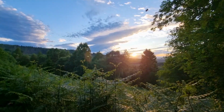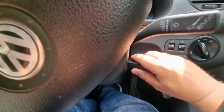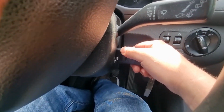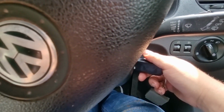Now, I bought her a couple of weeks ago, and since I picked her up, I've discovered there's a couple of problems. The morning after I bought her, I went to jump in to drive down to work and cranked and cranked and cranked and got nothing. Now, I've had the glow plugs changed. I did message the previous owner on Facebook and asked, have you ever had any issues starting her up in the morning? They said, oh, warm up the glow plugs 3 or 4 times. What they didn't tell me is that this is an ongoing problem. And it looks like it has been for a while.